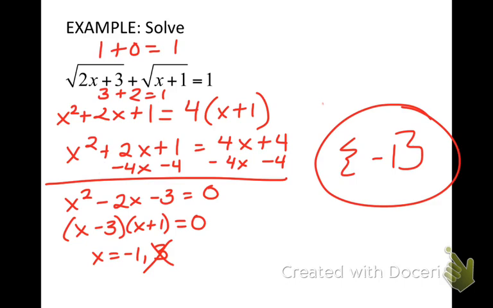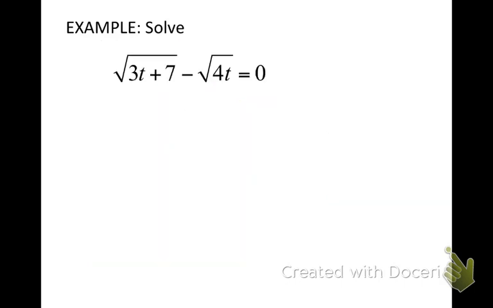Okay? So that'll be the hardest one that you have because you kind of have to do double foiling. Because when you foil the first time, you're still left with the radical, so then you have to foil again to get to another quadratic. All right, and did you guys do something like this for your homework where you just have to move that over to the other side? Okay, so we're good to go there. All right, so that is it.